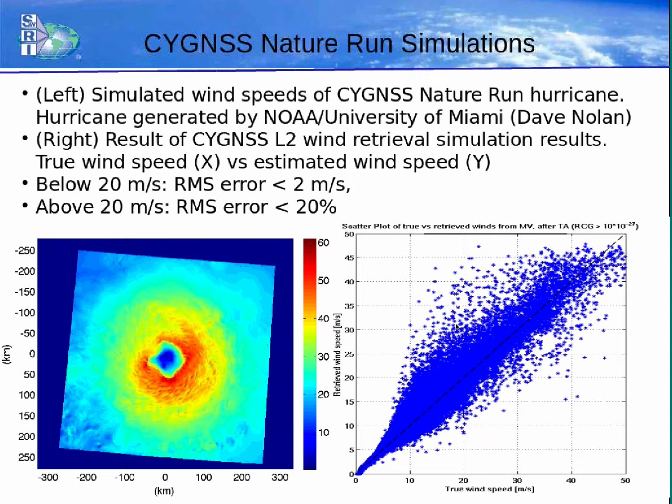But you can see here we get a lot of spread. You get very good results below 10 up to 20, and then you start to see the variance go way up as your sensitivity drops and your errors go way up. How we're actually modeling up here is difficult, because once you get into the details of a hurricane, hurricanes are not like normal winds, and all our models are used to modeling just normal, boring, constant winds, well-developed seas and all that. Hurricanes are the opposite. Hurricanes have some crazy wind wave dynamics going on, and so we're trying to quantify the errors we're going to get at these very high wind speeds.